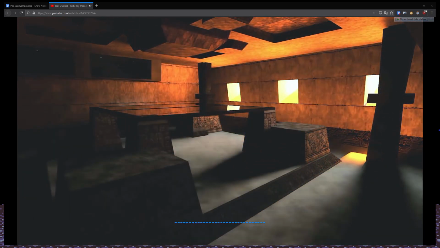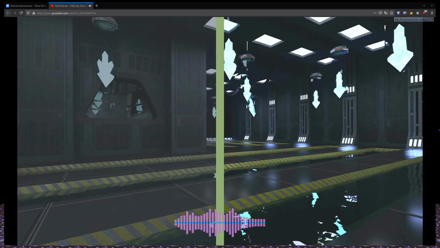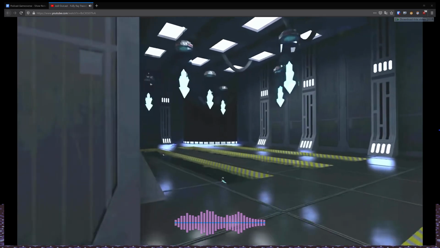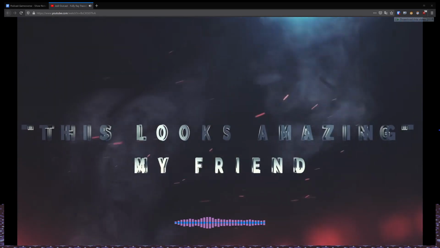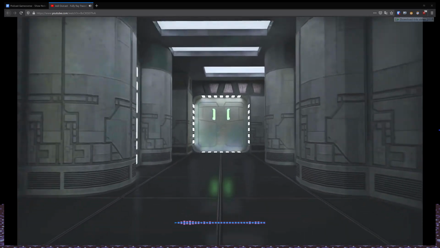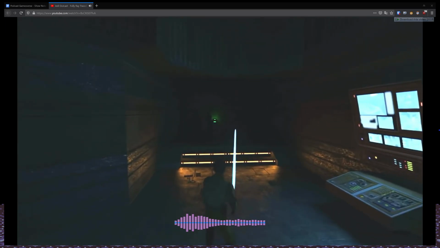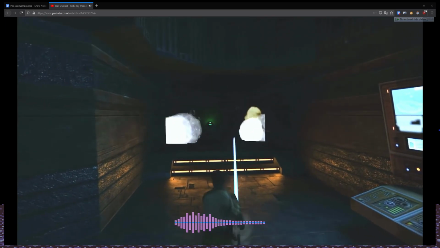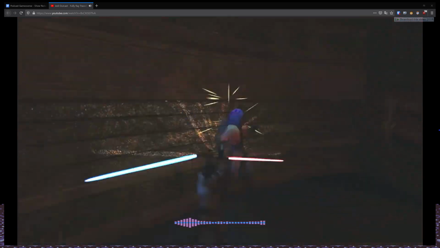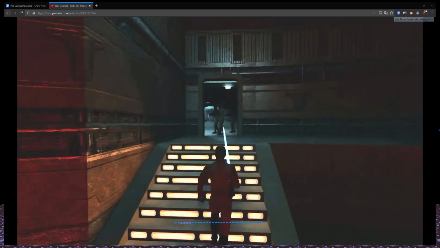This looks cool. And the trailer doesn't take itself too seriously. You got quotes from my cousin saying it's the best remake ever, and this looks amazing from my friend. Yeah, this trailer is really fun. I like it. And god damn, dude, the lighting of the lightsaber in the dark looks really cool. It is amazing what ray tracing can do to bring new life into older games, man. Yeah.